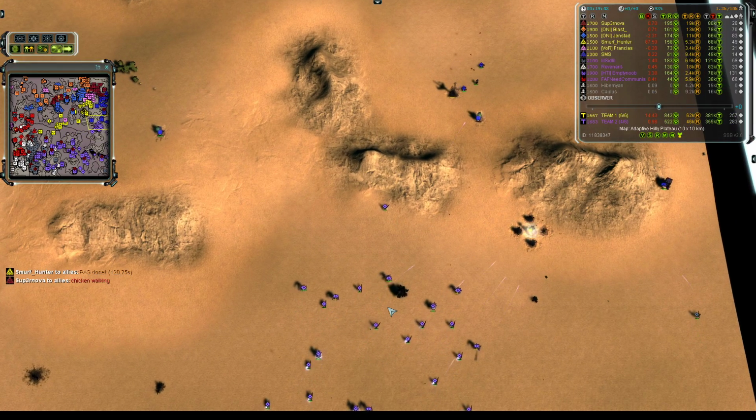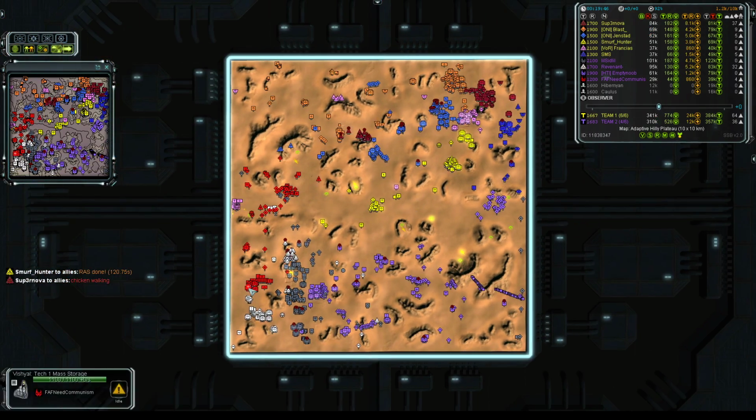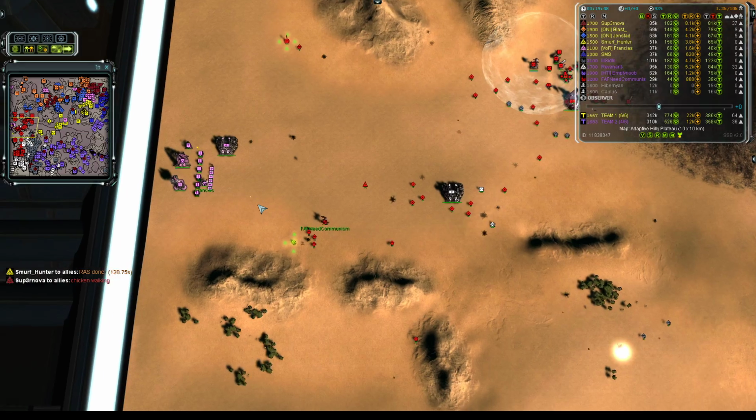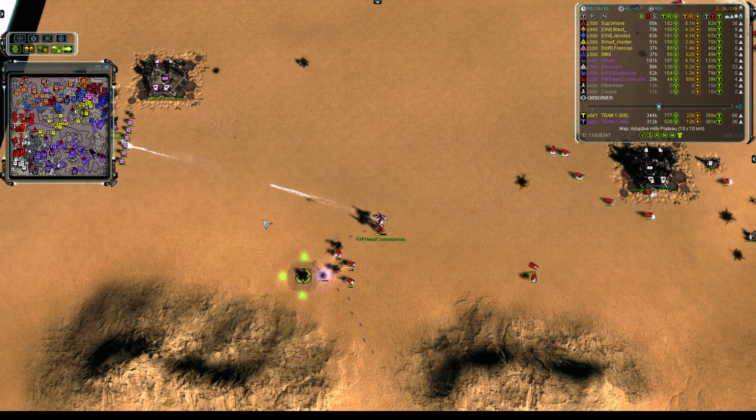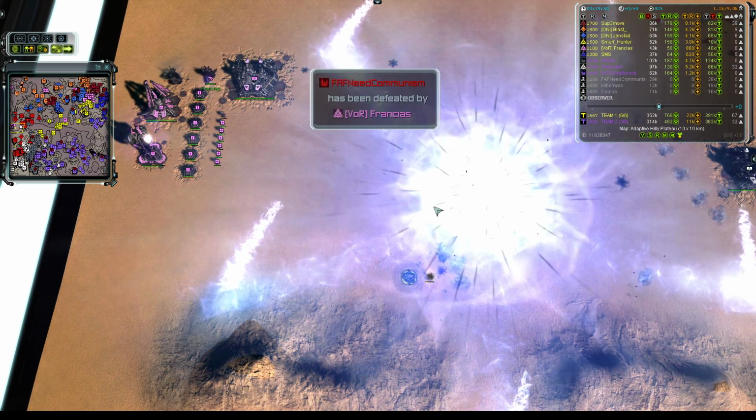resources. Meanwhile, a push is underway over in the east from Empty Noob. It's pushing up towards SMS's base. Communism, though, not happy about the presence of this base, is going to stand there and get taken out anyway. Why would you do that?